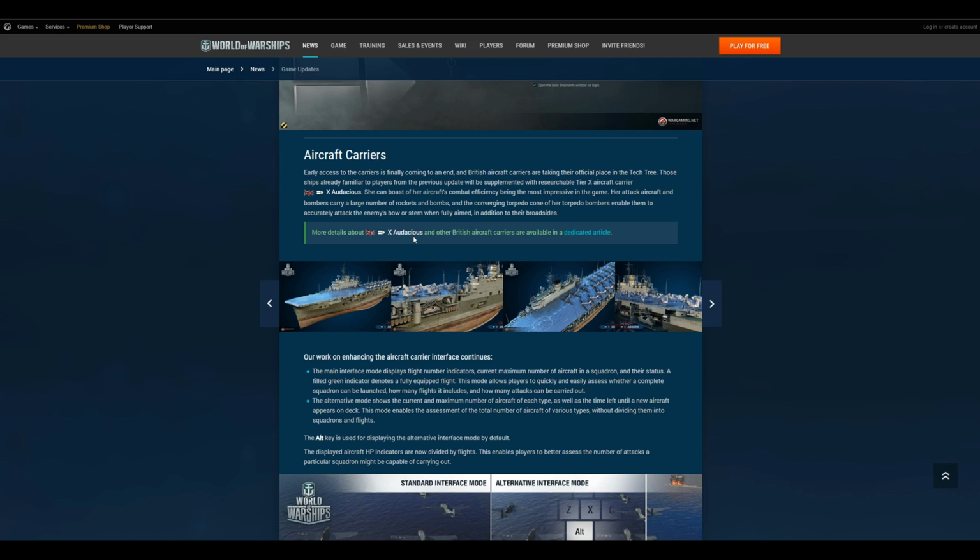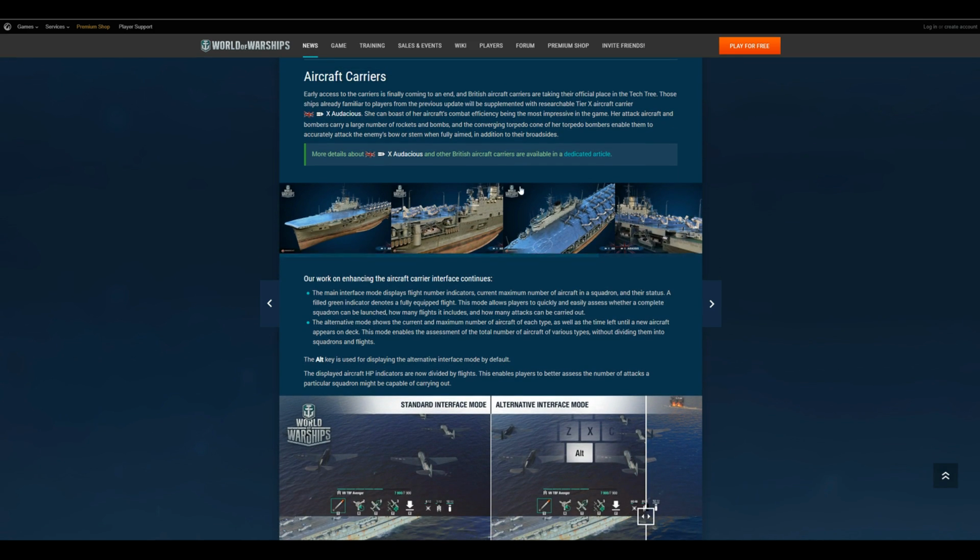So the tier 10, the Audacious, we played that a little bit on stream, and you'll be able to unlock that and start grinding up that line if you weren't lucky enough to get any of the other ones or didn't get enough play to get them in the last part of the Fly Strike Win.